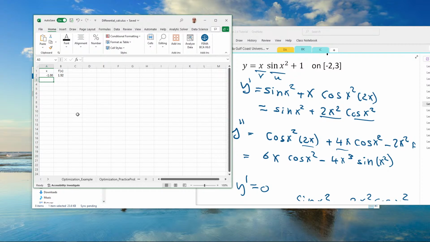So I have one root between minus 1.5 and minus 1. How about minus 1.4? It's getting smaller. How about minus 1.45? It's getting larger. Oh, see, now it's getting smaller and smaller. So you can just keep doing this with trial and error until you make this equal to 0.